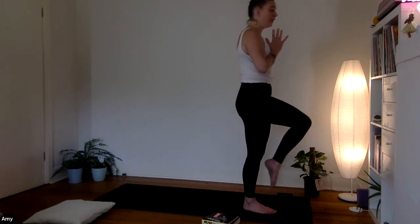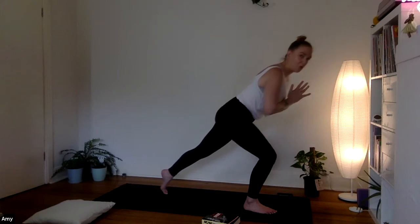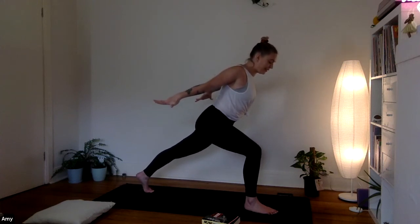Exhale, slowly step the left foot all the way to the back of the mat. How slowly can you do it? Arriving there, I'd like you to sweep the arms back behind you. Keep the chest leaning forward. This is our arrowhead pose. Shoulder blades squeeze together. Good.